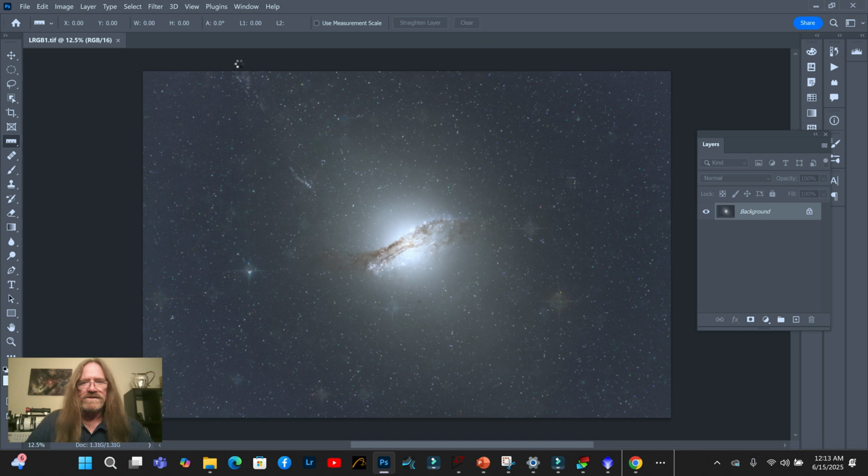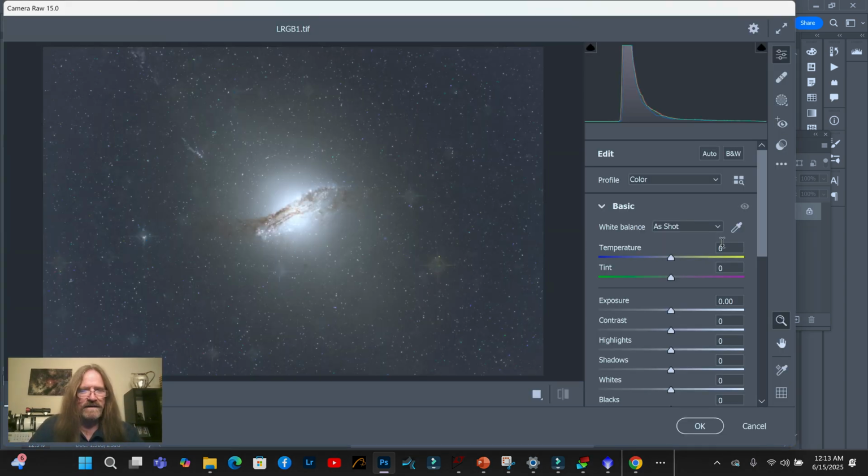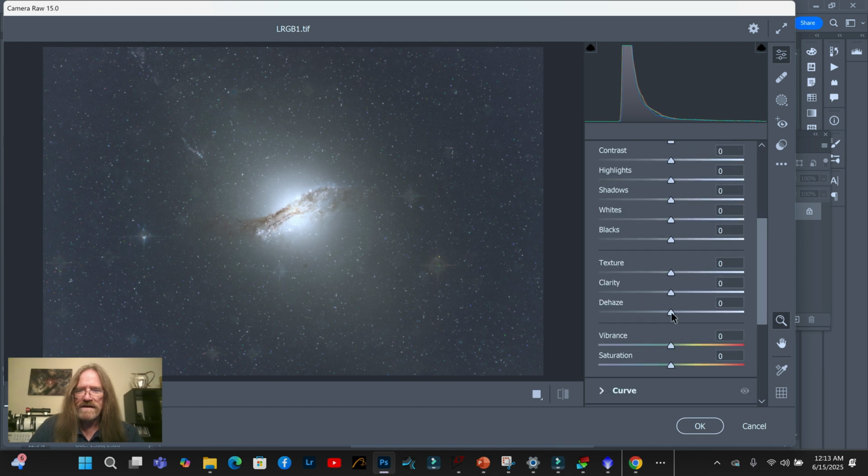Okay. Let's do some magic here. This is very sort of fuzzed out. You can see that. We're going to go right to the camera raw filter to fix that. All right, we're going to come down here to the dehaze.